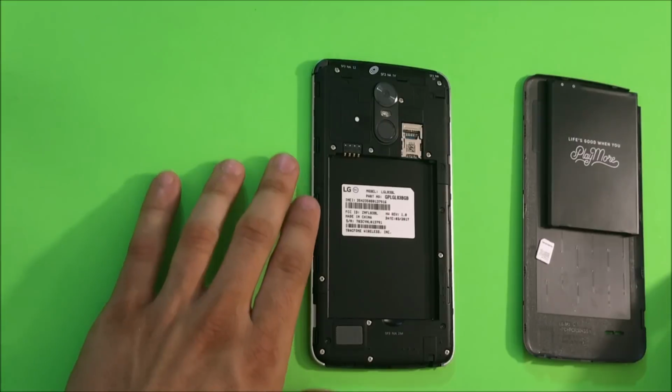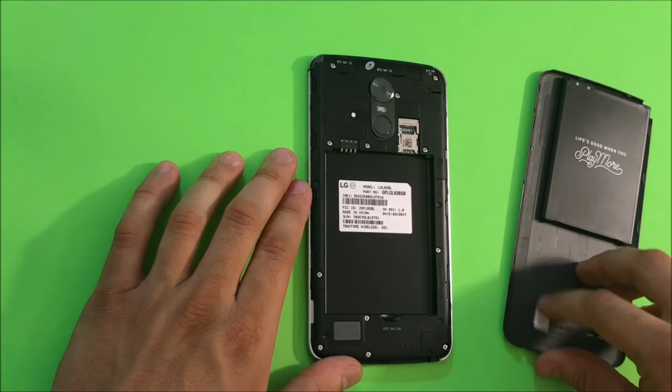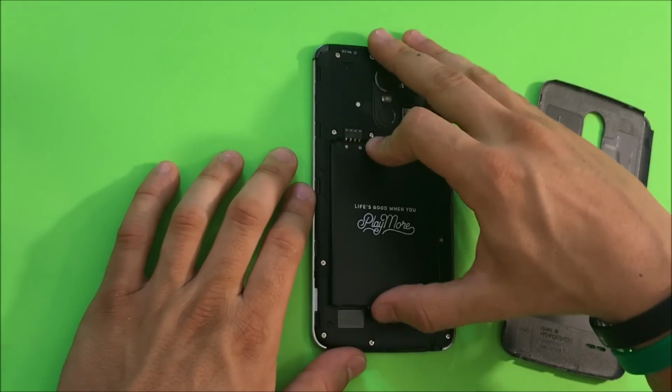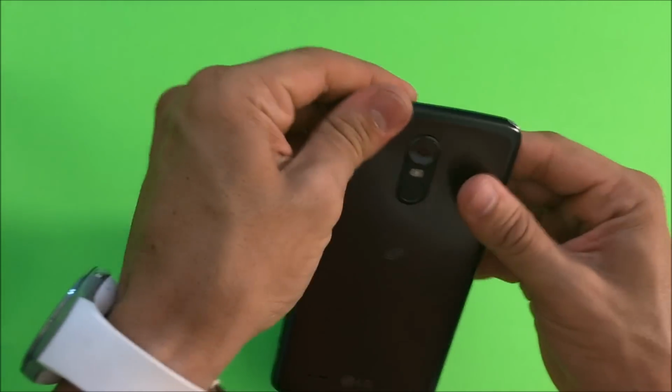So once you have all of the Phillips head screws back in, let's go ahead and place the SIM card in, SD card if you have one. Let's place the battery back on. Let's place the back cover back on.